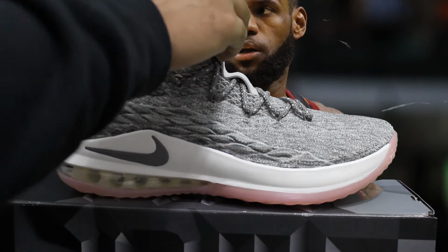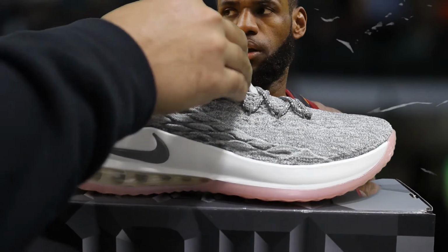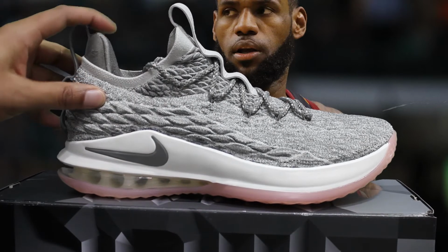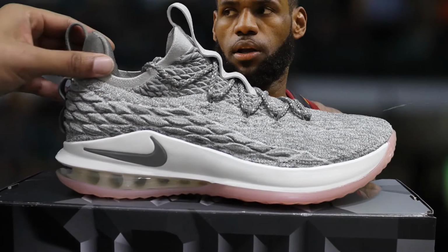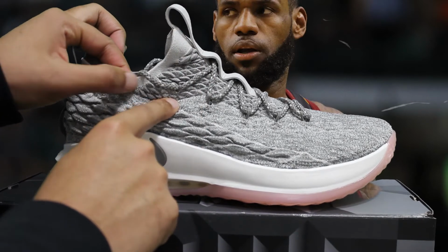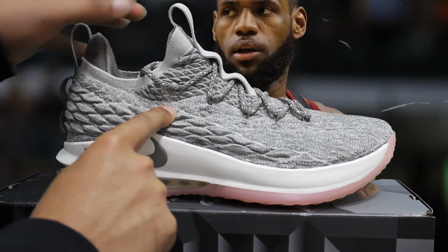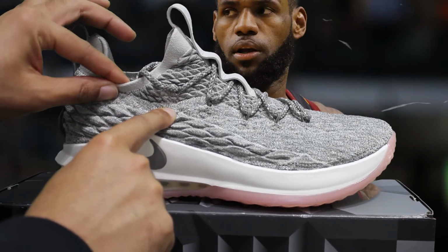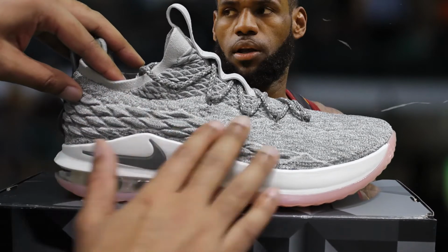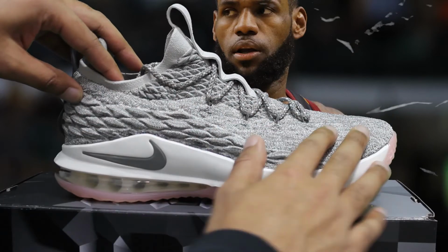You know, I was always annoyed with the tags on the high tops, but I think it looks a little bit better on the low top because obviously it's not rising up really high on your leg. But you have the, I don't know what you call this, the band at the top of the shoe here that kind of wraps around your ankle. I haven't put these on yet, so I don't know how that feels. But the Battle Fly Knit, again, it just looks kind of a reduced footprint because it's obviously a low.